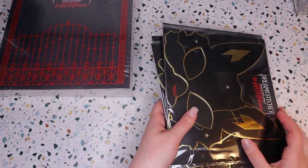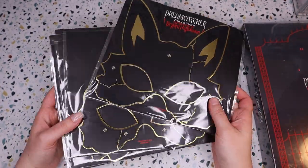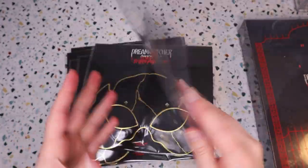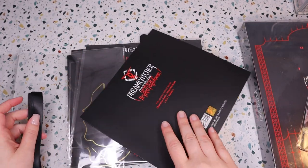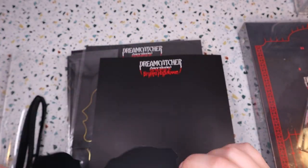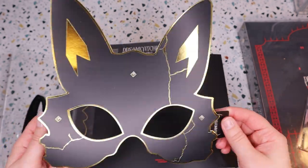The next thing I got was these masks. You did have to buy them all separately, and they all came with a photo card, so I got all of them. They're member specific. So we've got Gu. I really don't know what I'm going to do with these. It's got a ribbon to wear them. And yeah, like I thought, they're pretty much just paper, or a thicker kind of cereal box, I guess.